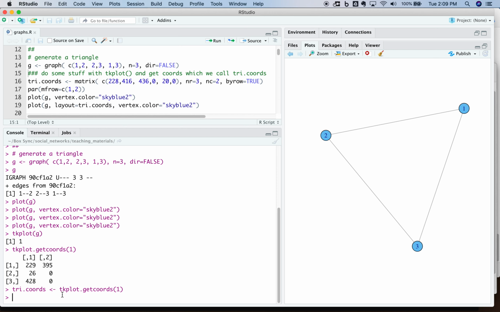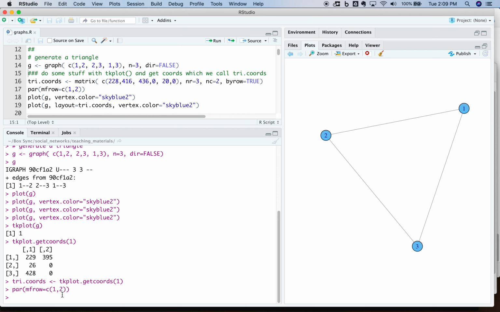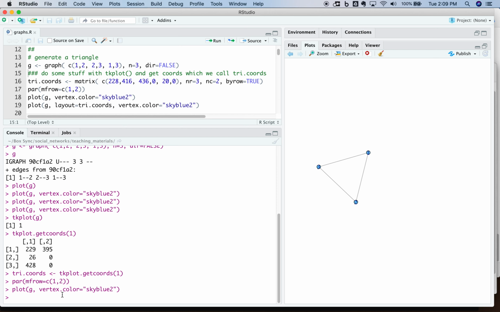Okay, and now let's plot using that layout, but we'll also compare it to the sort of random layouts that we get. So the way we can do this in a nice efficient way is to plot them side by side next to each other. So par(mfrow=c(1,2)). I'm setting up the plotting space so that it's 1 row and 2 columns. So side by side plots. And we can now go back to our plot with the more or less random layout.